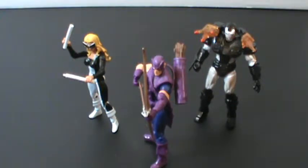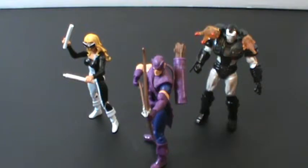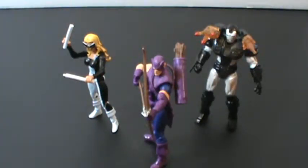These guys, I am so happy that they made this set because I just don't have them. I have a version of War Machine that's a comic book series War Machine from the Iron Man 2 line, but to be perfectly honest, it's not a very good figure. I don't have Hawkeye. Instead, to fulfill my need for Clint Barton on the shelf, I've been using Ronin, and frankly, I don't like Ronin very much. And I don't even think they've come out with a Mockingbird figure yet. So when I saw these guys, I was ecstatic.